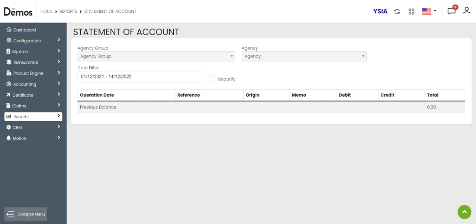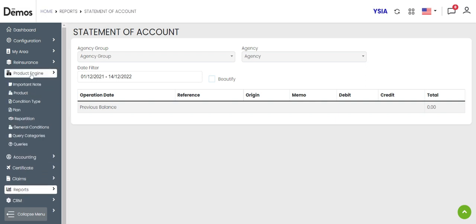As general options, the system is multilingual, and we can add any kind of languages to the system. It's multi-tenancy. We can have several companies under the same access. We have a reinsurance module to manage all the insurance reports and calculations. We have a mobile application that we can customize for each client. We have a full CRM system to manage clients coming into the system, following up on all the quotations provided to these clients. And for sure, our product engine, which is the engine that creates all our products in the system in all kinds of businesses.